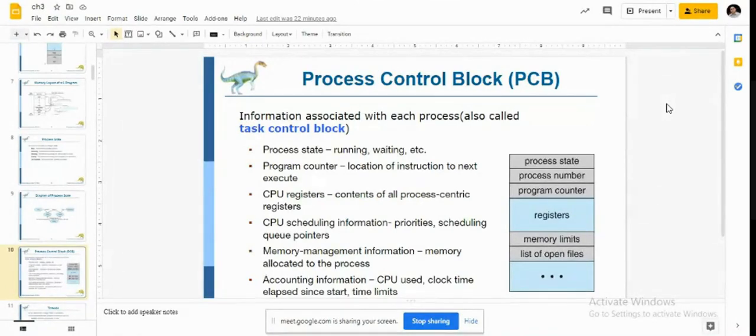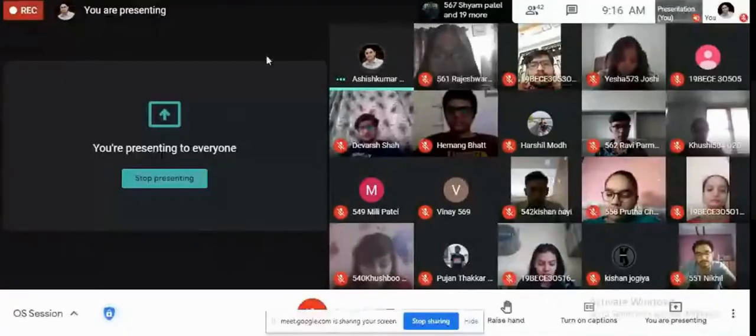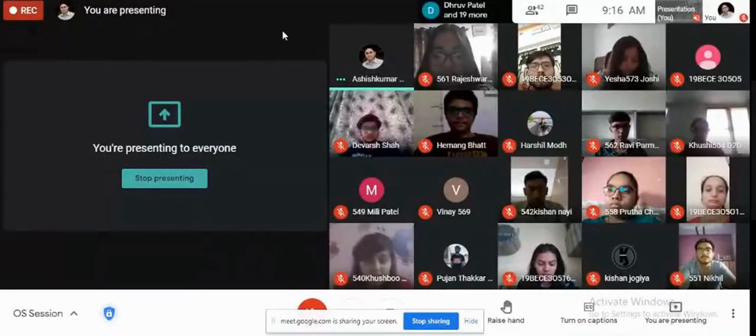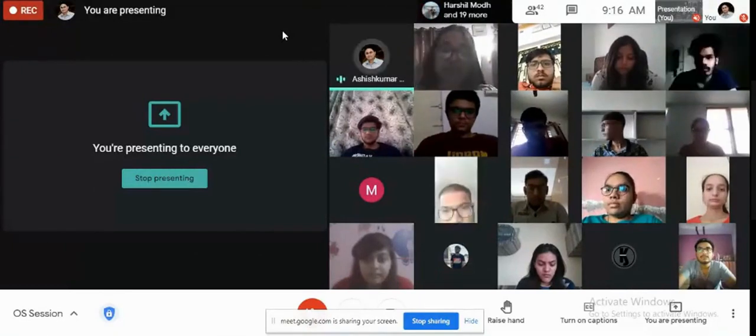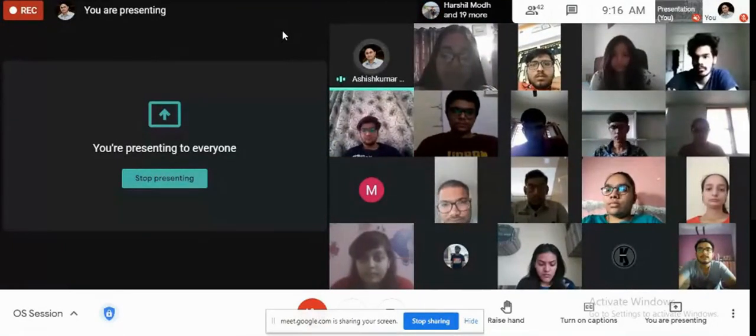If you remember, in database you already learned the transaction log, the log based recovery. So which type of information was stored in the transaction log? What information was in the transaction's log file? Does anyone know? If you remember DBMS, which type of information is stored in the transaction log?